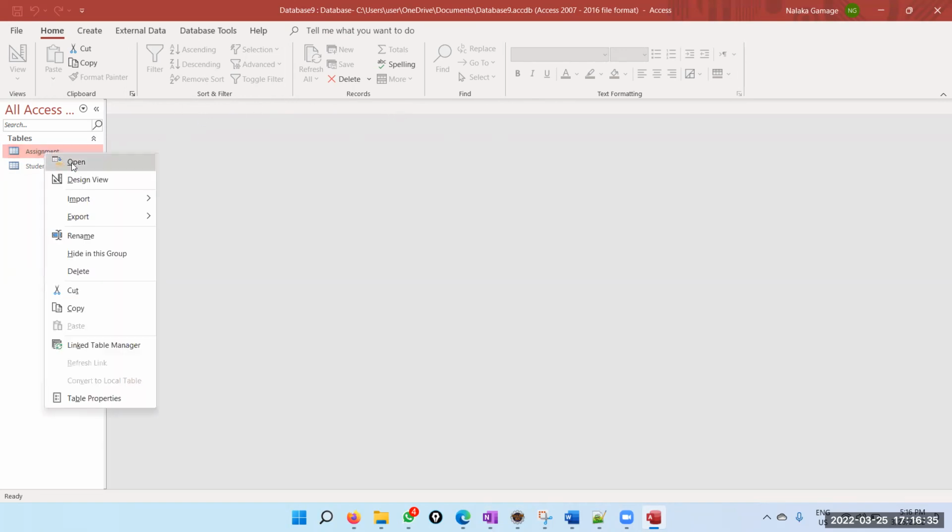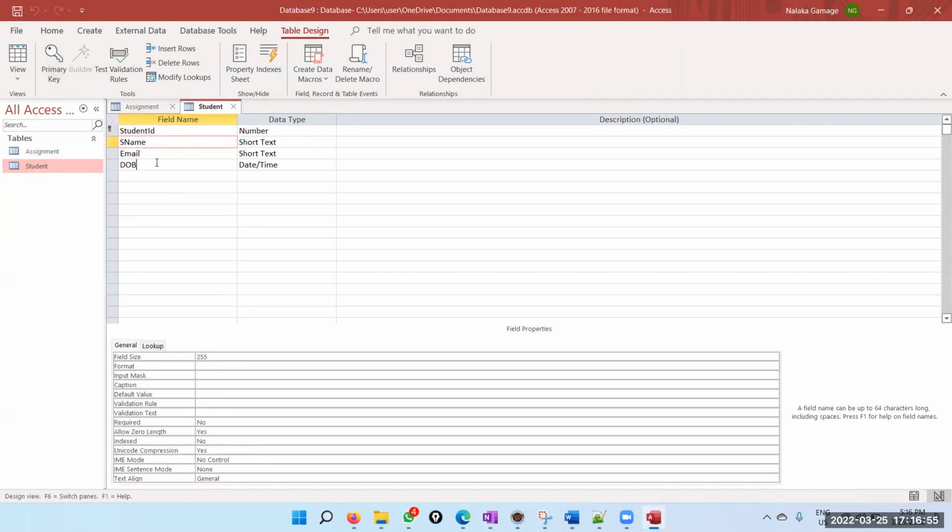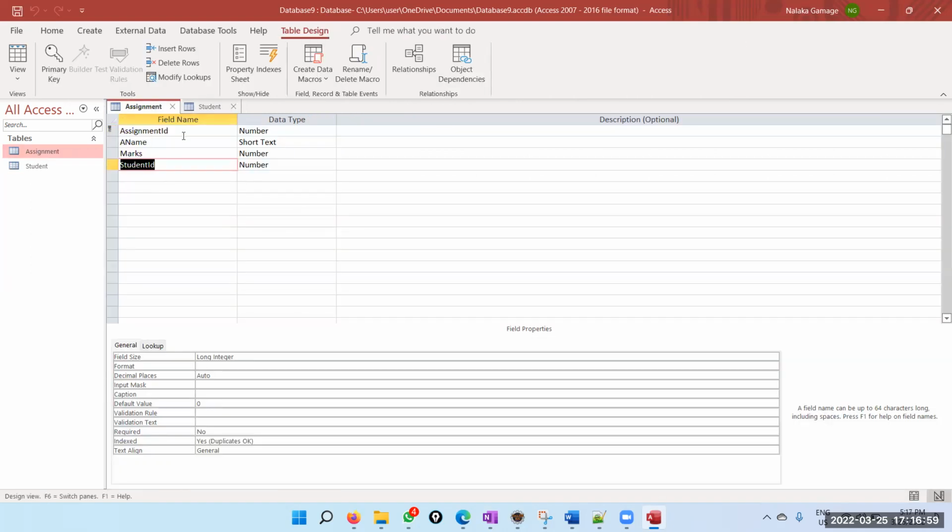Now I have the assignment table which has the foreign key. Still it is not a foreign key, just a column only yet. Once you map it to the primary key of the related table only, it will be a foreign key. If you remember the definition, just because you have a field, it doesn't mean that it's a foreign key. And of course, the student table has the student ID, primary key, and other things. Here also we have the primary key in the assignment table, but I have added a field, but still I have not made this a foreign key. Therefore, those two tables are not yet related.